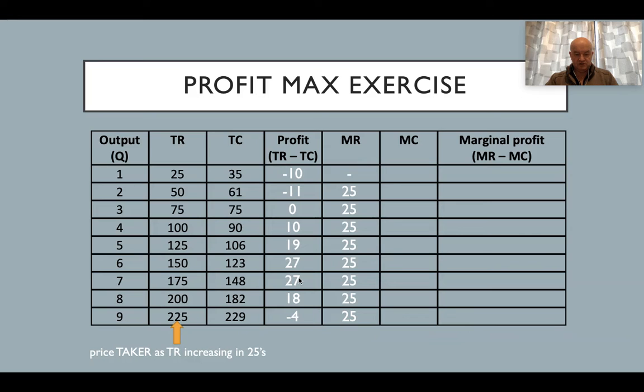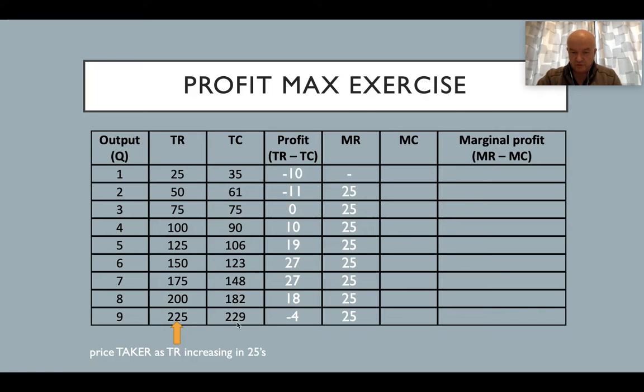Okay, so for the extra unit that we're producing, you can see that in this case, total revenue is 50. Original revenue on 1 unit of output was 25. So the marginal revenue was 25. So again, that's suggesting this principle of total revenue increasing in 25s, that the marginal revenue will be the same each time. And effectively, because we're a price taker, we know that that's what's causing that, because normally speaking, that might actually change in some ways.